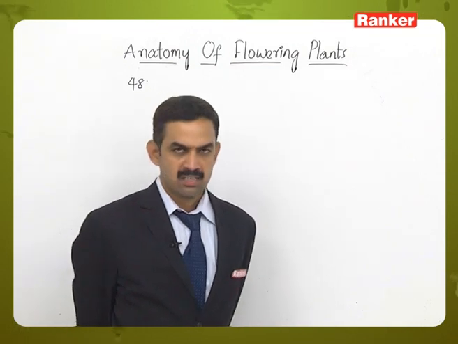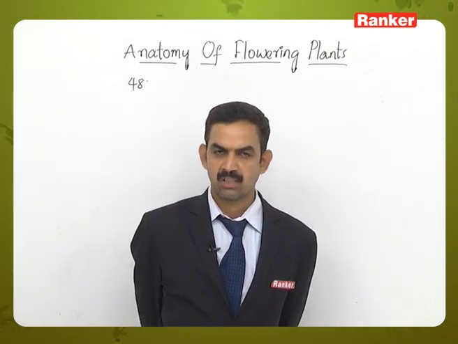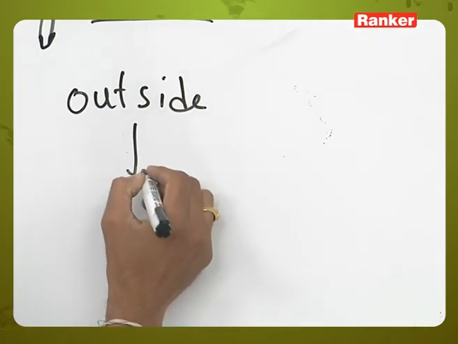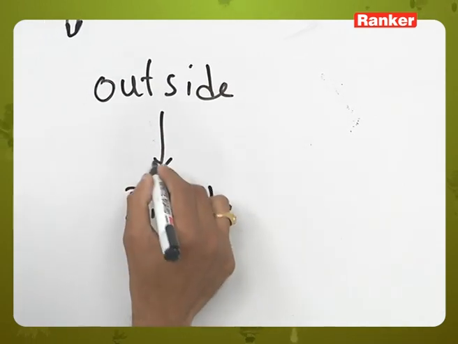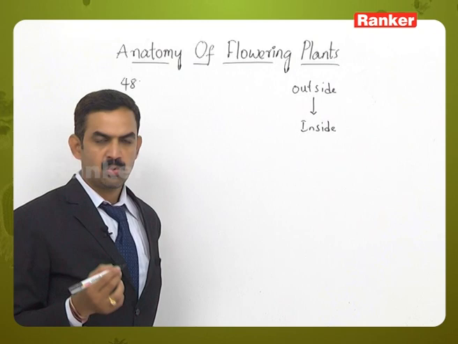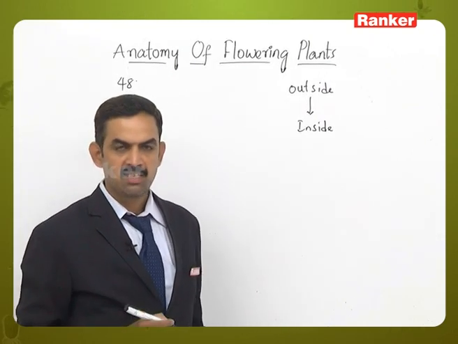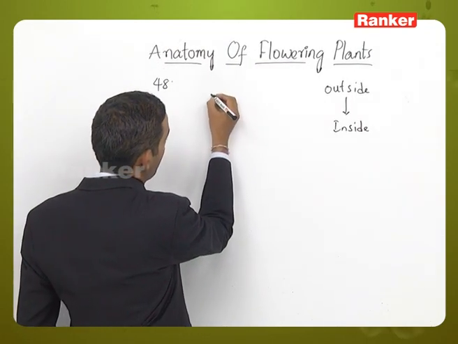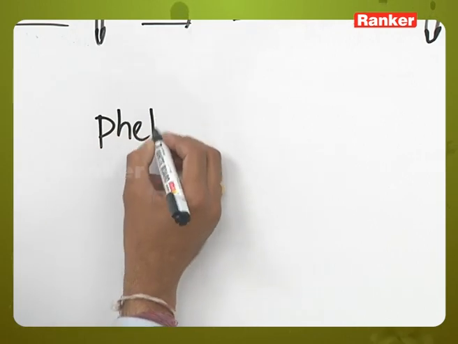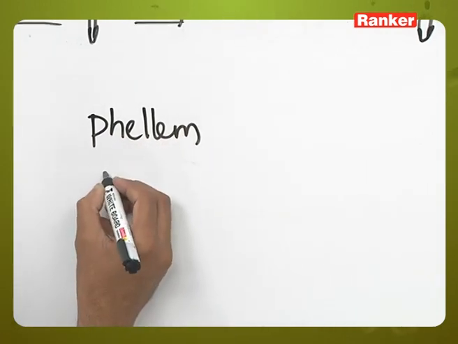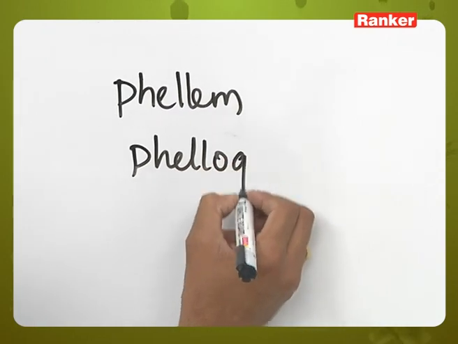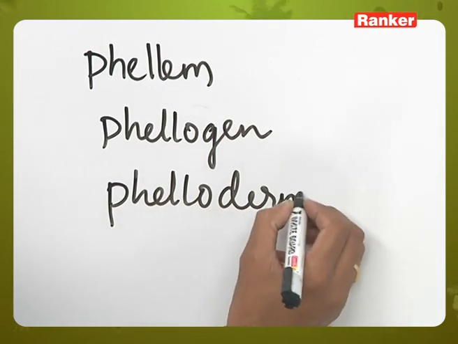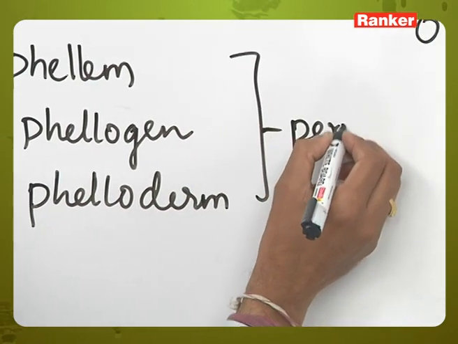So in a dicotyledonous stem, the stem which undergoes secondary growth, let us see the tissues from outside to inside. Here they had given some tissues which are considered in the question, but let us see what are the tissues which have been formed here. The outermost part which is formed will be the phellem tissue. Below the phellem, the phellogen is present, and below the phellogen, phelloderm. So these three are combinedly called the periderm tissue.